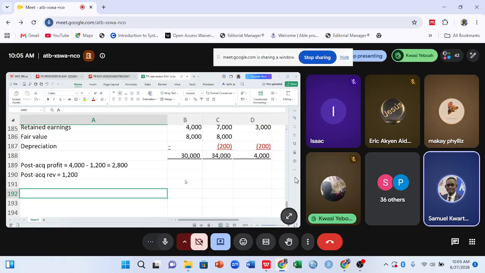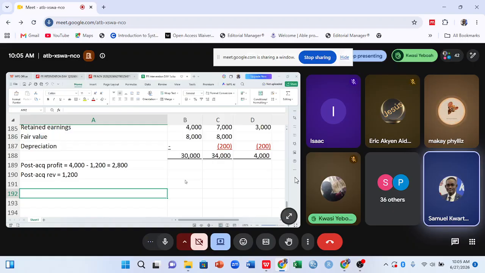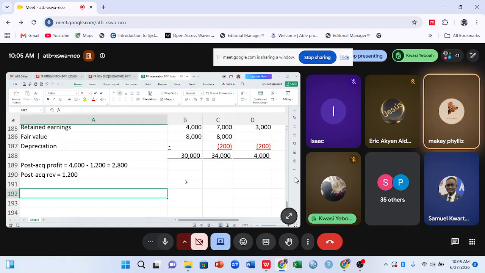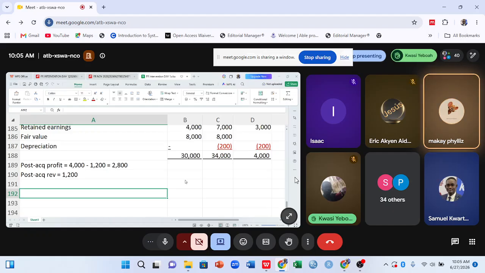So if you're not being given the acquisition date value and you have to look for it, how do you get it? You first pick your retained earnings, the closing balance you have, the reporting date value, and then you less your profit for the period. And that's exactly what we have done. So it's the same thing we did when we had the class. But in this one, we had to apportion it because it was acquired in the middle of the year. Exactly. All right, thank you.